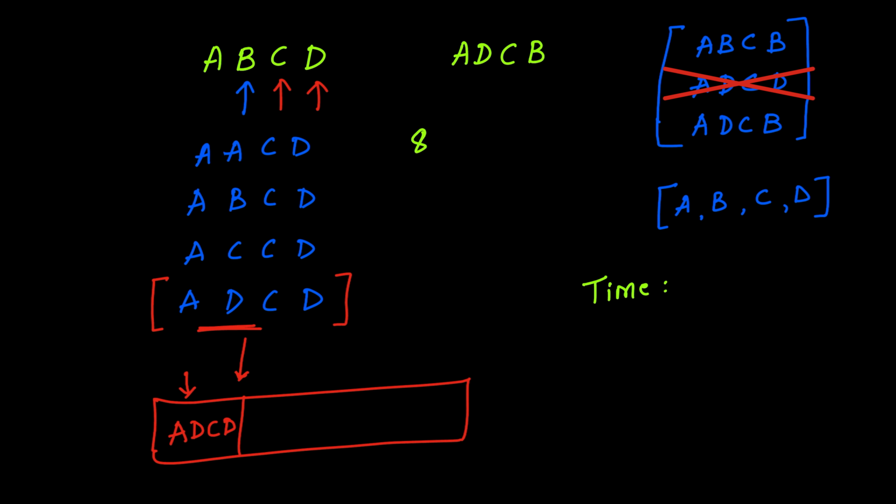As the length of the gene is 8 and each character can be substituted with 4 different gene characters, the total number of possibilities for a single string will be 8 into 4, that is 32, which can also be represented as O(1) as it is a constant time complexity. And in the worst case scenario, we might have to do the mutations for all possible entries in the bank. So if we say the size of the bank is n, the overall time complexity will be 32 into O(n). Substituting 32 with O(1), the overall time complexity will be O(n) into O(1), that is O(n).